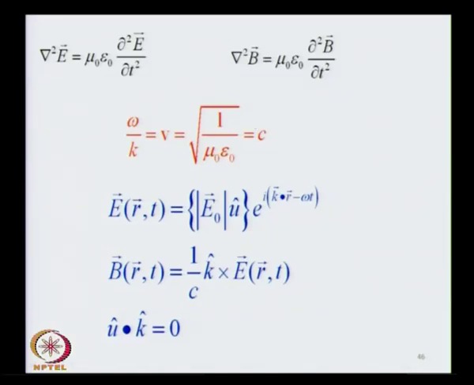Okay? And if you solve these wave equations and find the solution for E and B, these solutions are given by this, and you immediately see that the propagation direction k is orthogonal to E and B. So, if you study these three relations which come straight out of elementary vector calculus, you find that the electric field and the magnetic field must be orthogonal to each other, and the propagation of the wave is orthogonal to the electromagnetic field, which is why you refer to it as a transverse wave.